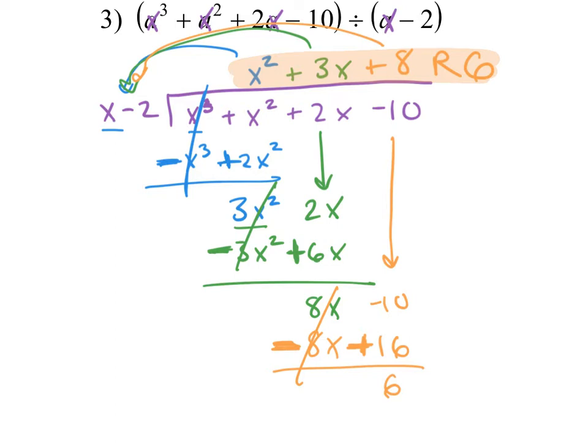So just remember, if you keep yourself organized, all of your x squareds are going to line up. All of your x's are going to line up. All of your constants are going to line up. So that kind of gives you a hint on what's going to come next. So just be organized. Keep it all in line. All right, next.